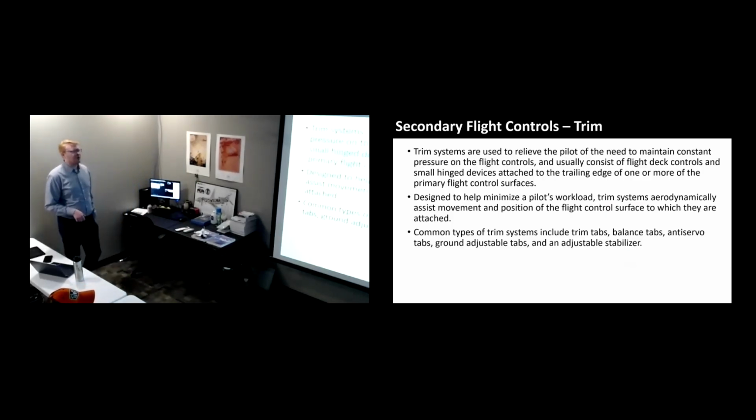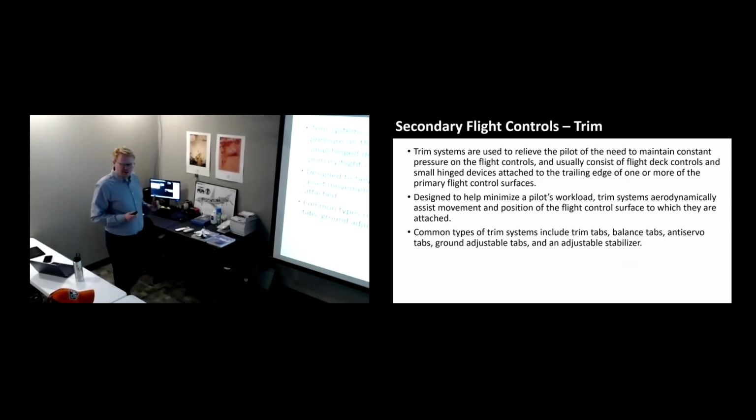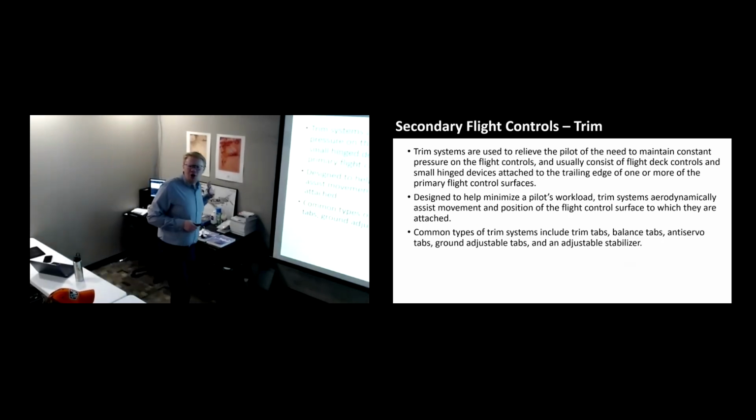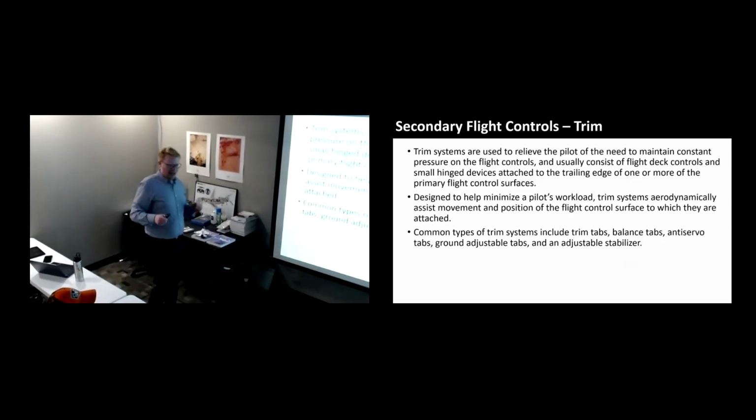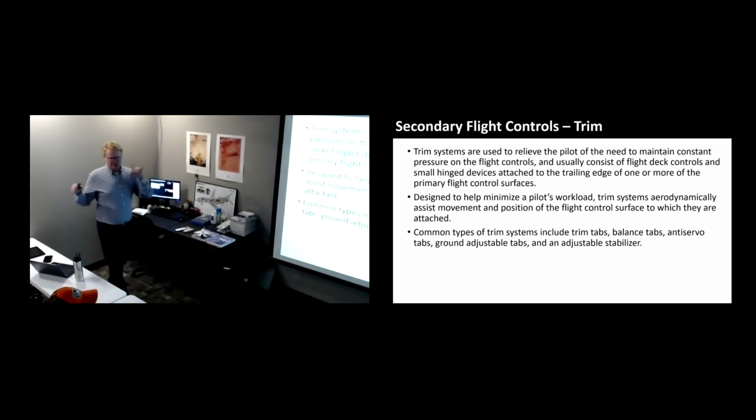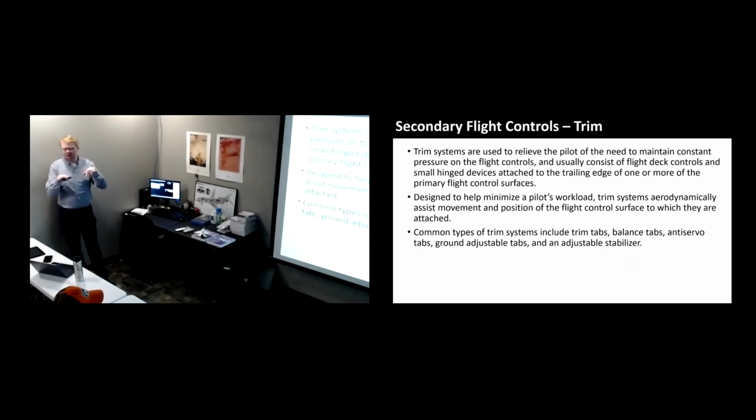Next control surface, we're going to talk about trim. So we talked about flaps and leading edge devices. Those allow us to fly the airplane in different conditions, steeper approaches, delay critical angle of attack and fly at slower speeds. They have great functions. But when I'm flying around, has anyone actually flown an airplane and can talk about trim? Who wants to talk about it? Someone? Go for it. You seem like you want to.